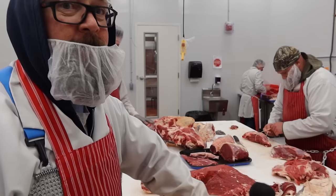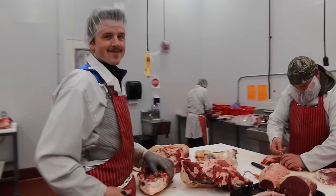Okay. Eli's the man for this question. So how's the process flow? This beef was alive how many days ago, and then you guys are working on it now? This beef would have been alive 10 to 14 days ago, I believe. So it hangs almost 2 weeks. Then it's cut up and hauled straight to the store.